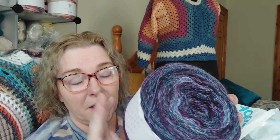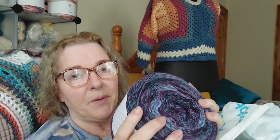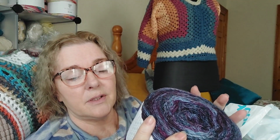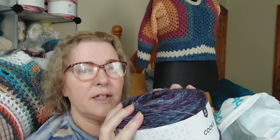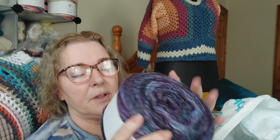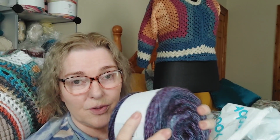Anybody that's been watching me, I'm addicted, absolutely addicted to this yarn. I absolutely love it. It's made by Jarbro, and Hobbii have it, and you can get it in other places as well. I did a little review on them, but Hobbii is where I found it. I was first introduced to Cookie there, and I just fell in love.